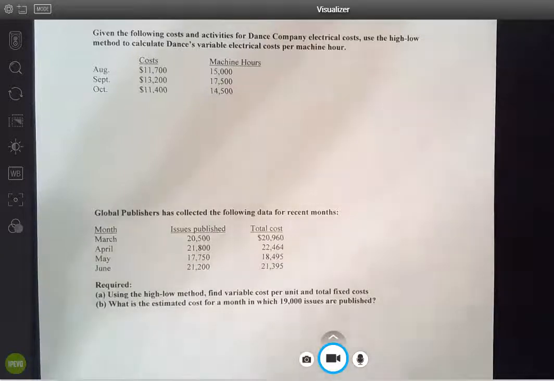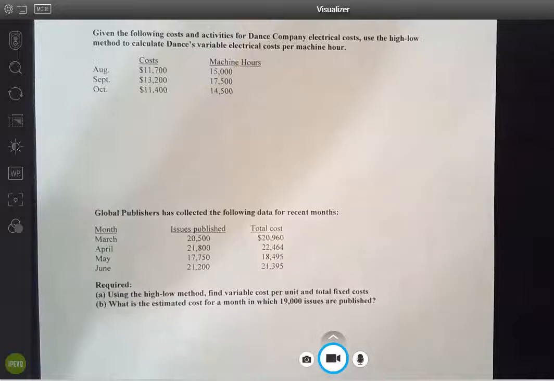All right. We didn't really cover this in the presentation at all. However, you may need to know how to calculate some expenses using what is called the high-low method. You have a comprehensive problem that is going to be due shortly, and I know for a fact that there is some use of the high-low method required to complete that large problem that you've been given.